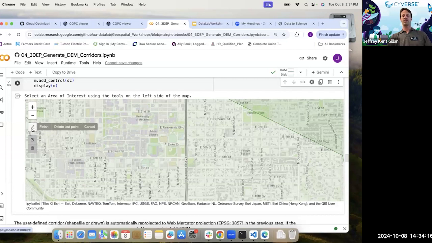So in other iterations of the notebook, they allow you to do like a polygon, but for this one, it's about corridors, and so they want a line. And so we'll take our little polyline here, and then I can draw a line right across campus, right across the football stadium.